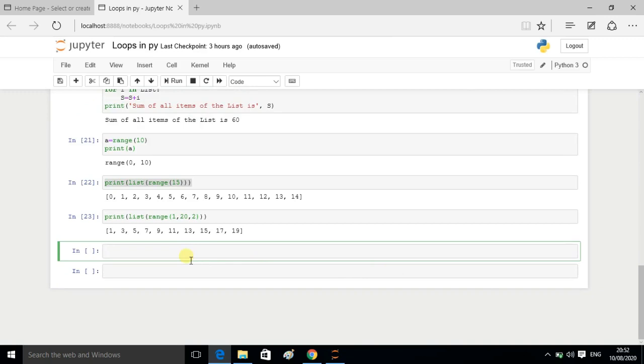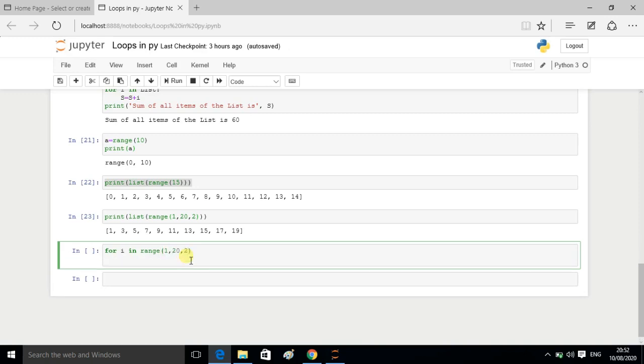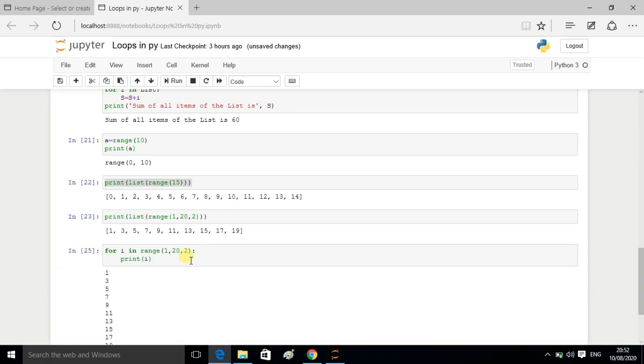So let me write a program here: for i in range. Let me run it. See, this is the use of range here, so it will generate the same list here.